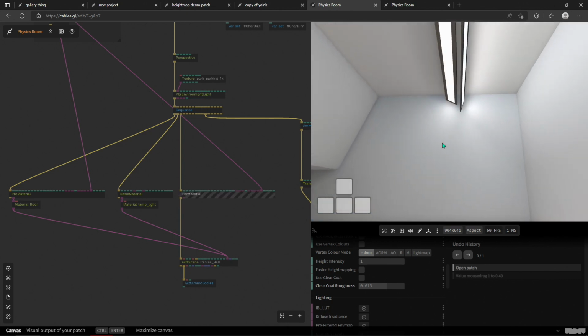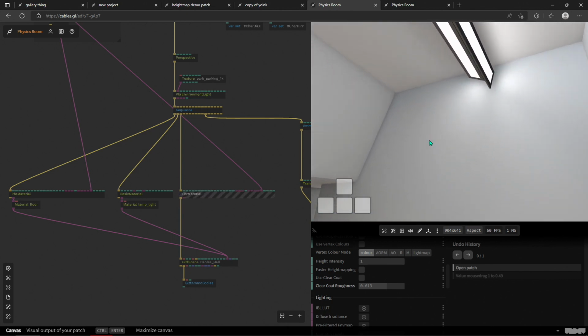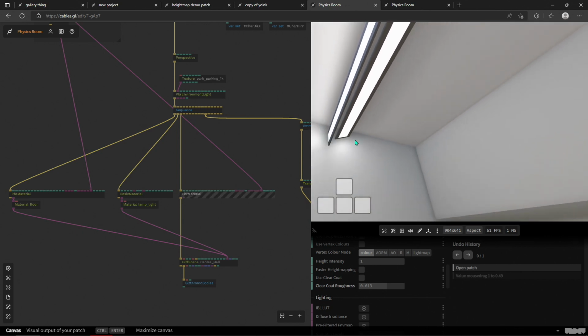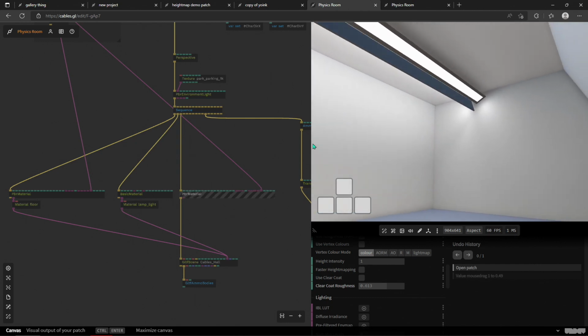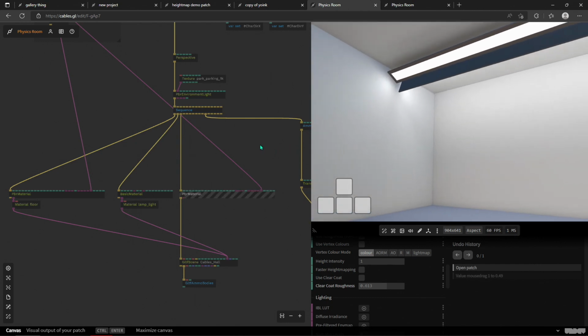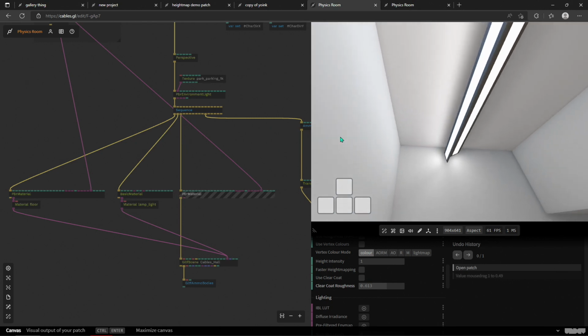So what those light maps do is pretty much replace all the diffuse information in the environment light with the information that is baked into the map. So if you bake, for instance, in Blender, a diffuse channel without a color, then you get a result that you can directly use in Cables.